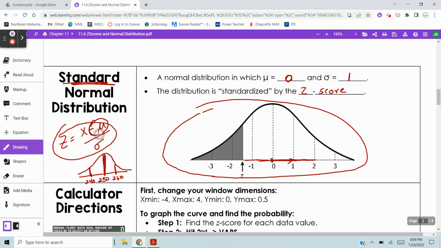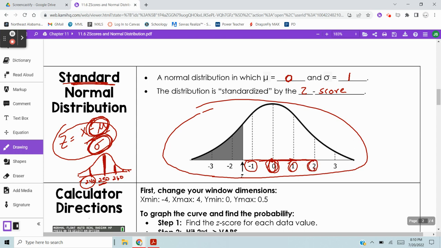So when you subtract the mean, what you've actually done is carried this curve from 250 to 0. However, the only problem is now these values are at 10 and negative 10 and 20 and negative 20. So what happens when I divide now by the standard deviation? This value of 10 now goes to 1. This value of negative 10 would go to negative 1. What would be at 270, which would be 2 standard deviations away from our mean, would be now 20 divided by 10, which would be 2.